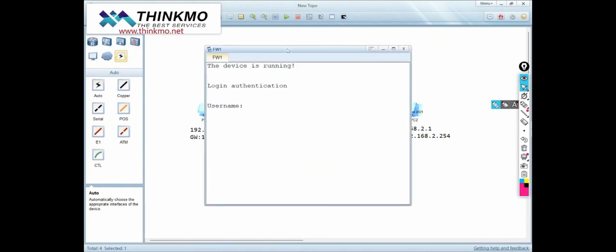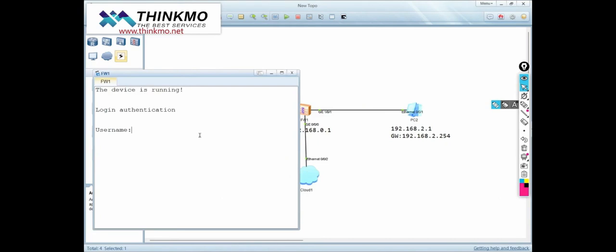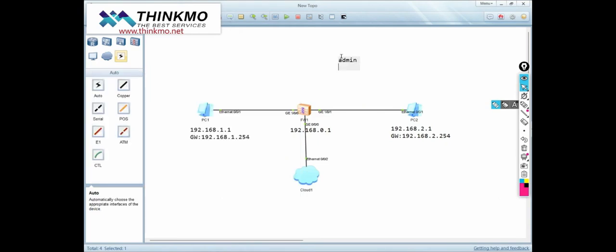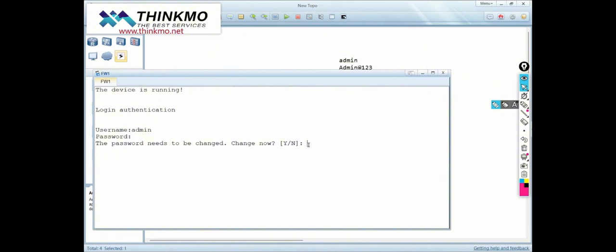First, we use the console interface to check the configuration of the 0/0/0 port. Our default username is admin, and the default password is Admin@123. After you succeed, it will ask you if you want to change the password now. You should choose Y. If you choose N, it will exit directly. We then re-enter the old password. Then enter the new password. And then confirm the new password again.